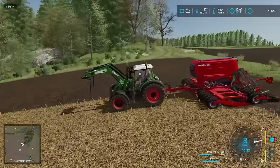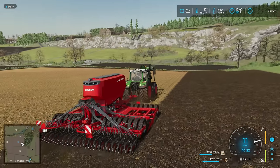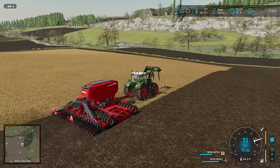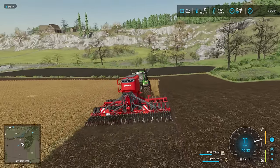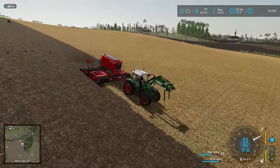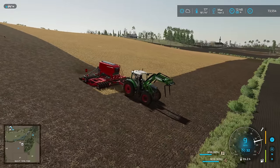So the tractor and the worker here are getting on very well. We've got the horse drill, which is actually rented. I couldn't afford to buy one, and the one which we did own was too small, so we've just basically rented one which is twice the size, and it does have the capability of also putting fertilizer in at the same time, which is very nice. It really does speed up the job. So it's putting in the oats in this field here, and then we do have another field to do, the old canola field. I think actually it's going to be done here pretty fast.